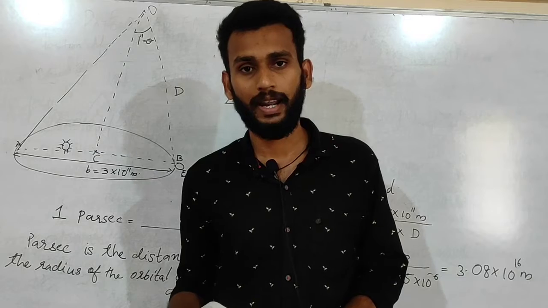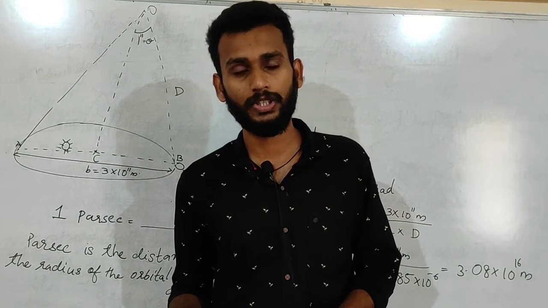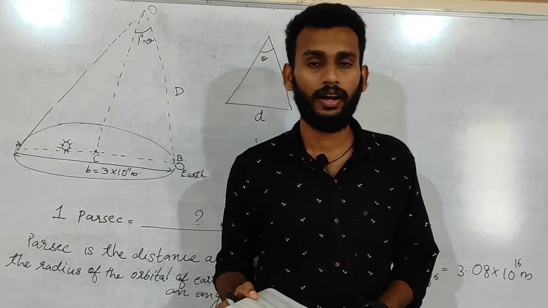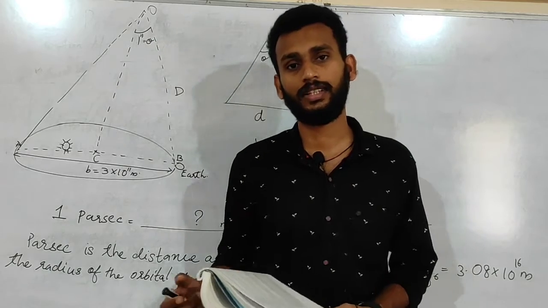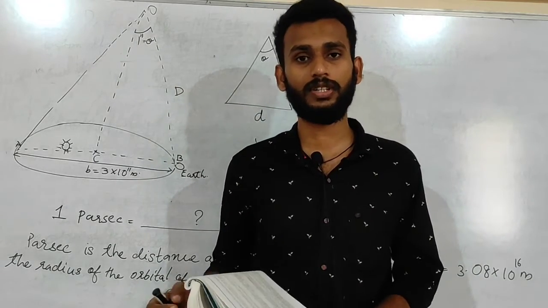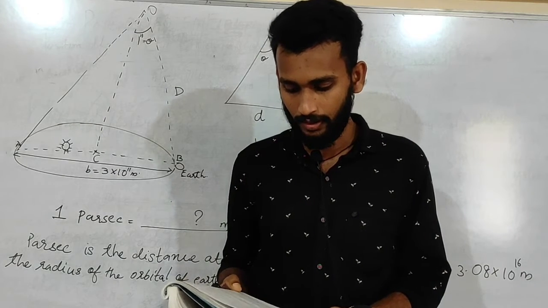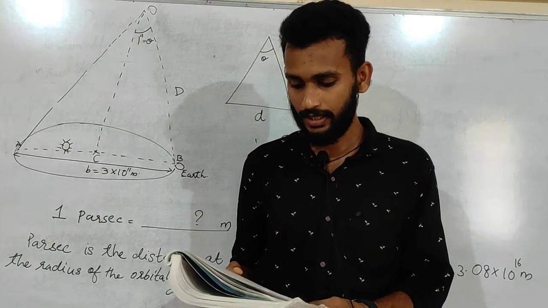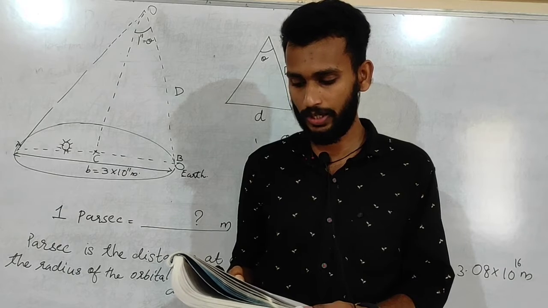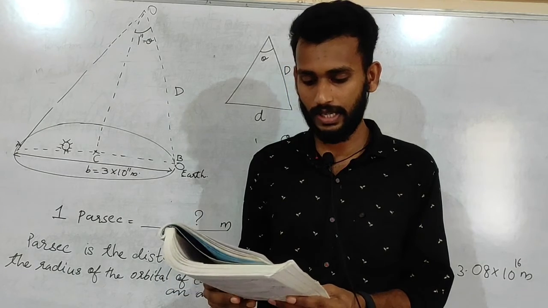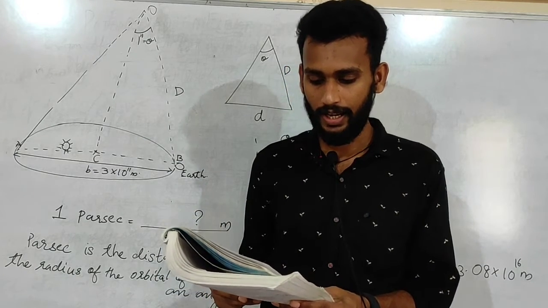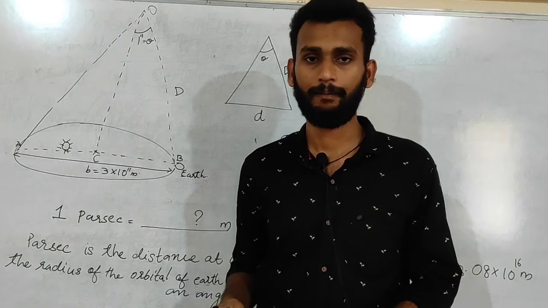So, we know that the parallax method that we are using to measure the distance between the stars, sun, earth and such kind of things, that means for measuring larger distances. The baseline AB is the line joining the Earth's two locations 6 months apart in its orbit around the sun.